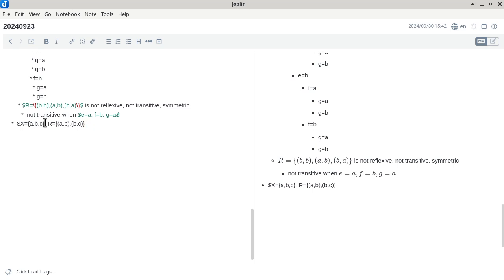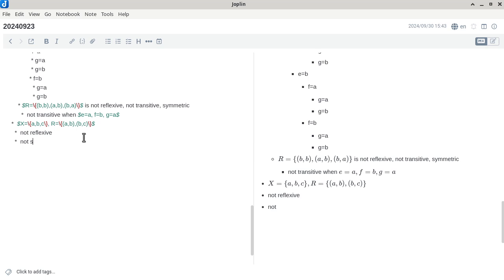All right, so we want to backslash this, and one more time here. There we go. Okay, so this is the new example. We have X being ABC, there are three elements. R has only two elements. It has AB, it also has BC. Okay, so we just mentally go through the properties that we have gone through so far. So the first question is, is this one reflexive? I think reflexive is the easiest one to answer, because if at least one element does not relate to itself, the answer is no. So that's an easy one.